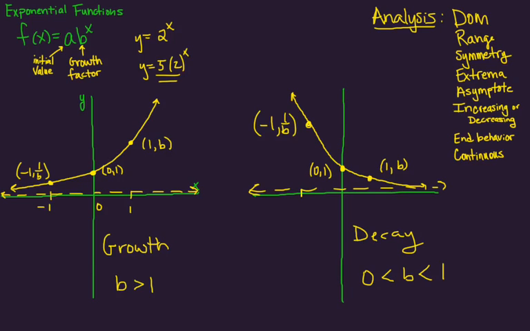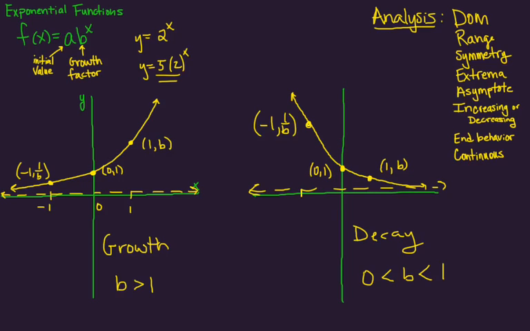And so for growth, you're always looking at, oh, my B is greater than 1. For decay, my B is always between 1 and 0. Now be careful. There are some exceptions to this rule. If I throw in some negative signs and I start reflecting this over the x and y axis, I could get some reversals in growth and decay. Okay, we'll play those out when we get to them.